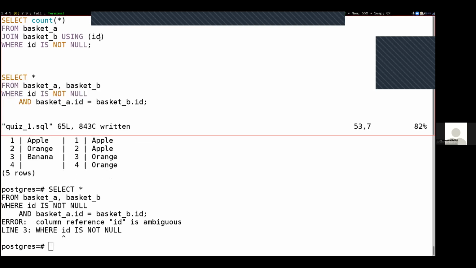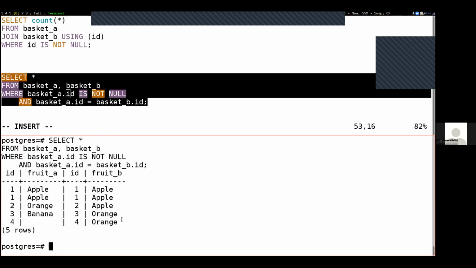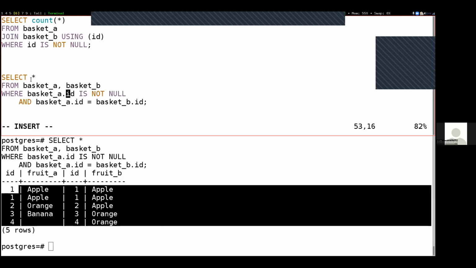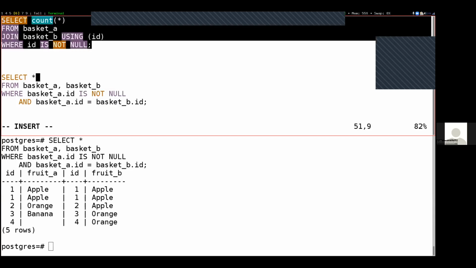In this case, when we're using the using clause, I can just reference the ID without a table name, because this is guaranteeing that they're going to be the same everywhere. Here, there's no using clause. I have to specify which table name I care about. It won't actually matter though, so I'll just specify basket A.id like that, rerun this. We get the exact same answers down here, again, because this clause is meaningless because it's already included inside of this clause right here. And so finally, let's run the actual count star.